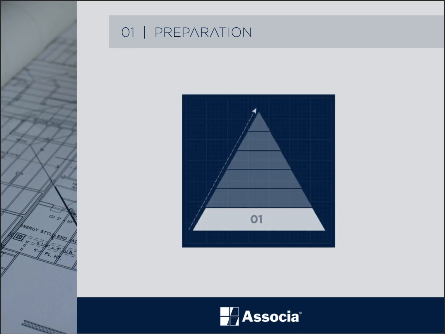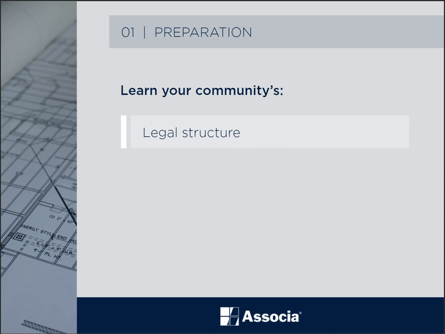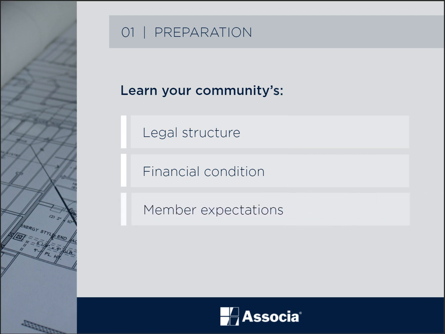The foundational step to success is preparation. Begin by taking the time to learn as much as you can. This preparation includes first understanding the legal structure for your community, including federal laws, state statutes, and the governing documents. Next, educate yourself about the current financial condition and requirements of your community by reviewing the financial statements, budget, and reserve study. Consider the human resources available to support the operation, such as professional management, volunteer leaders, and service providers. Ask yourself what the members need and expect in terms of curb appeal, social and recreation programs, and assessment amounts.